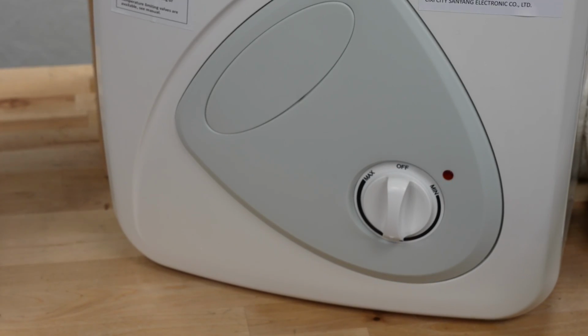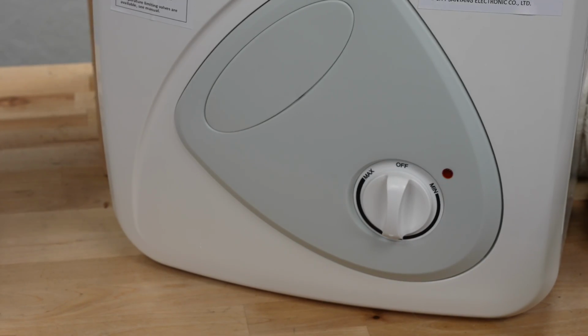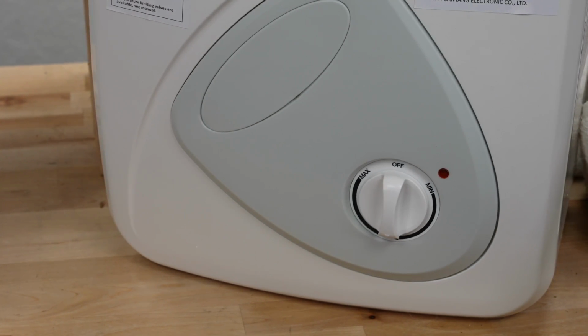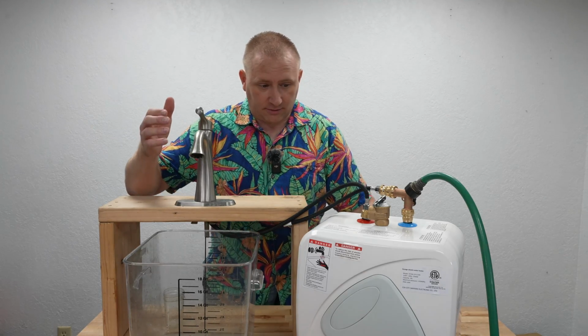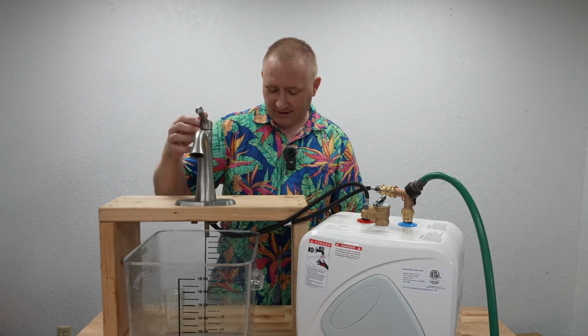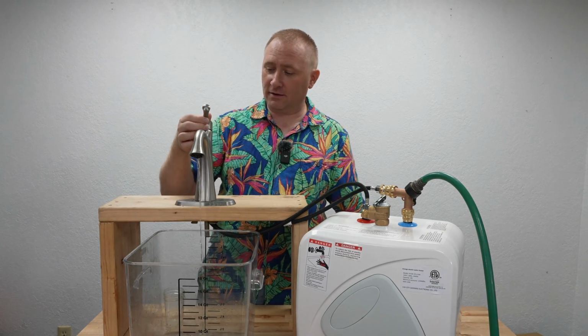Well, it's been just about 20 minutes. And it's off. Now, it may have turned off a few minutes ago because I ran upstairs to check on something, but it didn't take that long for it to heat up the 2.7 gallons that are in there. Okay, so now, moment of truth, we're also going to check the temperature. I grabbed my pool thermometer, and that's what I'm going to actually use here.